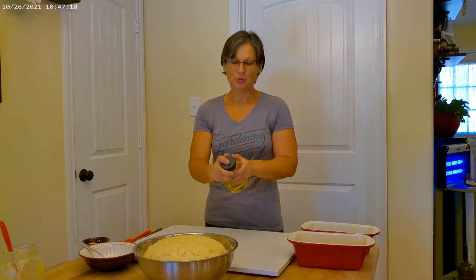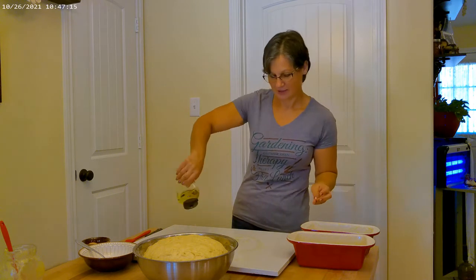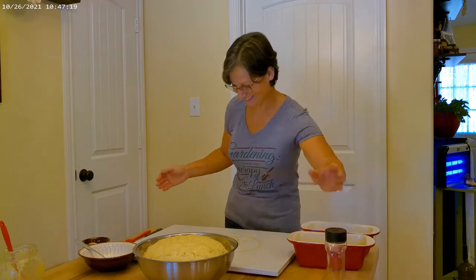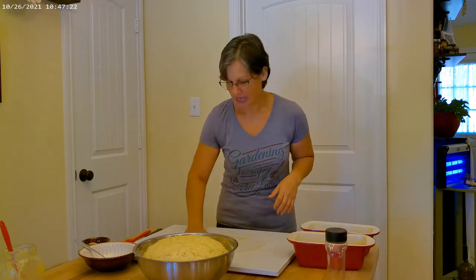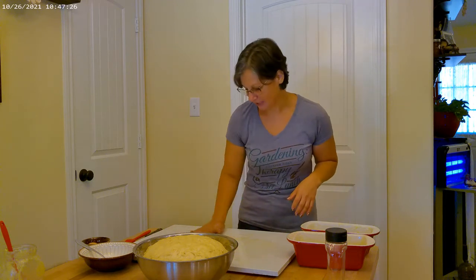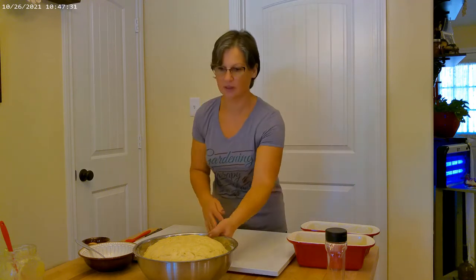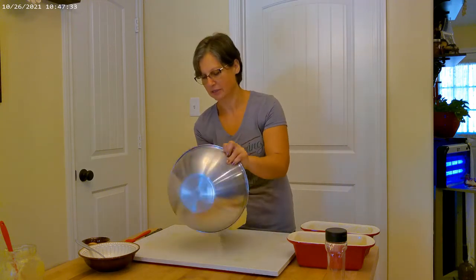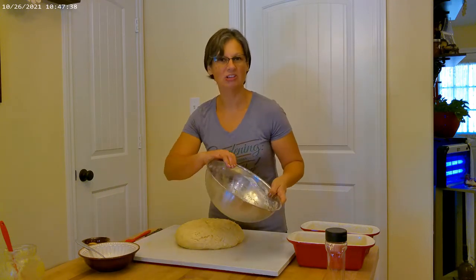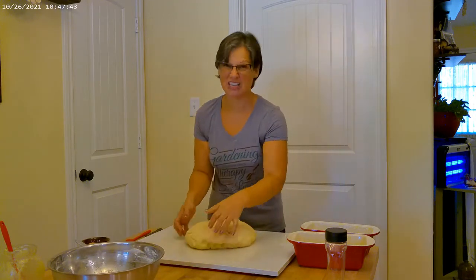Using to roll my bread dough out. This was given to me by my brother. Thank you, Bubba. I'm pouring oil on the slab to keep my dough from sticking. Dump it out. You see how nice oiling that pan, that bowl made this just for taking it out.